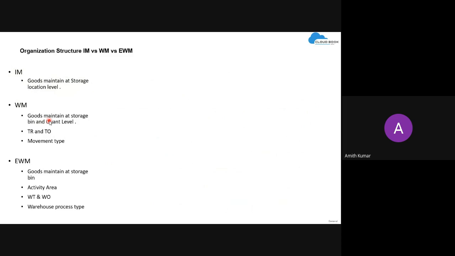So for those kind of companies, it is always better that we manage the stock at the very minute level or the macro level, right? So that can be done by implementing a warehouse management system, SAP WM. Yeah. So here we manage the stock at the bin level. So meaning at any given point of time, you will know where exactly your stock is lying, right?